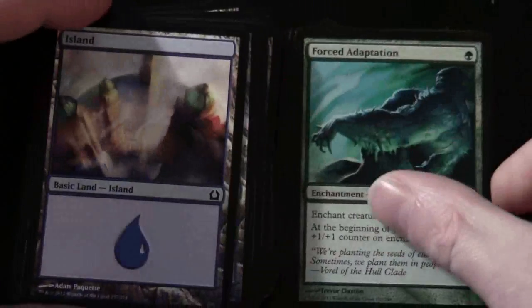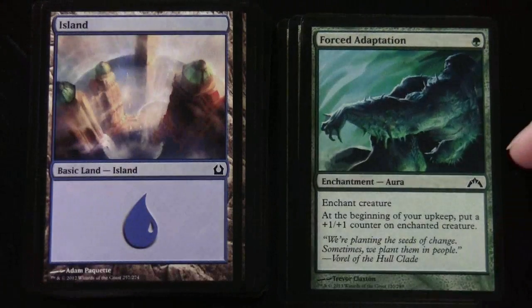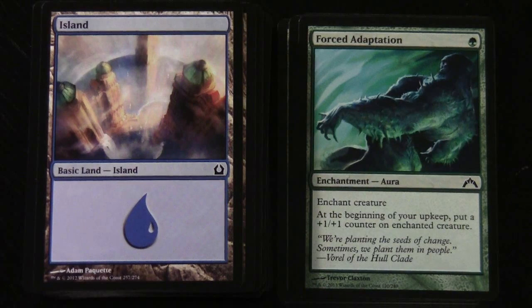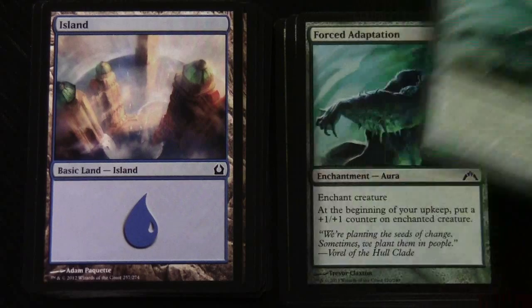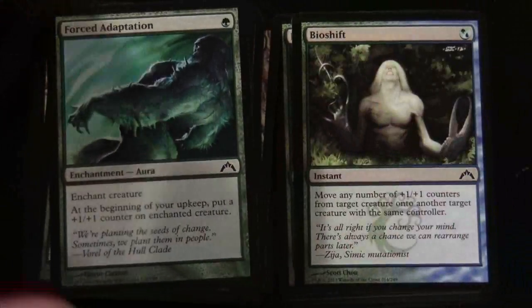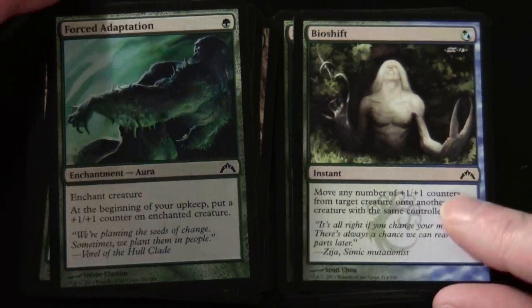We have our Islands, and okay. Forced Adaptation, another thing that puts +1/+1 counters on the enchanted creature. Two of those. Bioshift allows you to shuffle +1/+1 counters around.